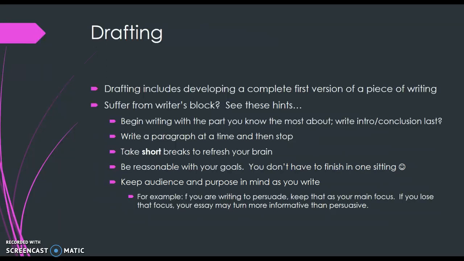If you're really having a hard time getting your work down on paper, begin writing the part that you know the most about. A lot of people would say write your intro and conclusion last, because those are the two most difficult things to write about a lot of times. So write your body paragraphs first. You might choose to write one paragraph at a time and then stop, take a little break, come back. So don't say, I must write this entire essay today, unless of course you're procrastinating and it's due tomorrow. Then that might be a time where you have to do that. But take it in short chunks. The third tip for preventing writer's block is to take short breaks to refresh your brain.